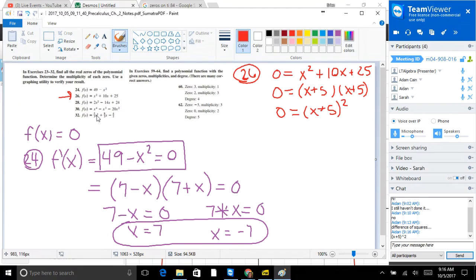All right? So what are our roots of this equation? For this particular equation, even though it's to the second power, it's squared, right? We could have up to 2 real roots. In this case, we only actually have 1 real root at x equals -5.